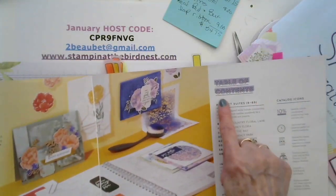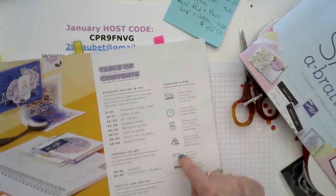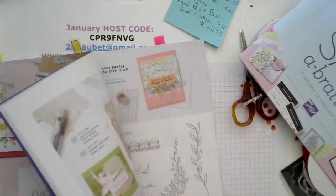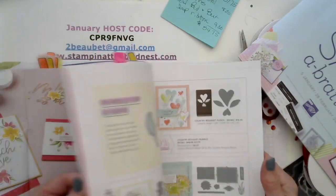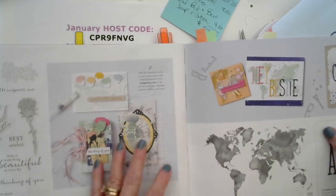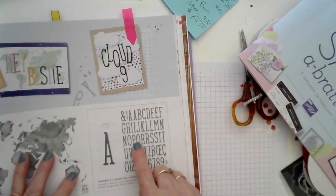It has a little table of contents here with the icons that explain everything, and I'm not going to go through the whole thing because that's a whole other lunch hour, but I'm just telling you there are some really awesome things in here.